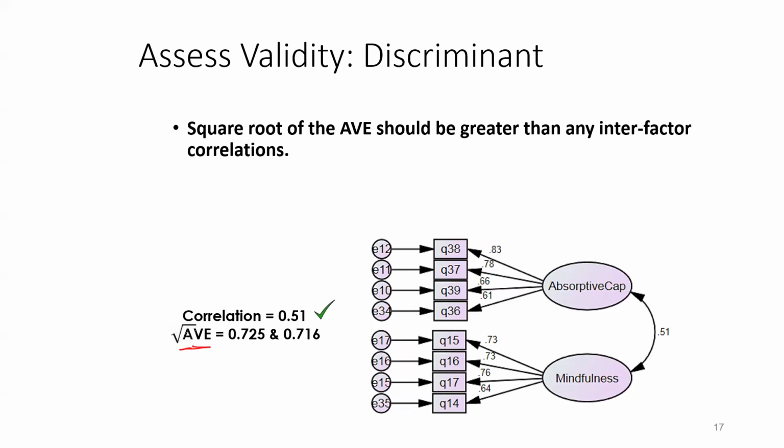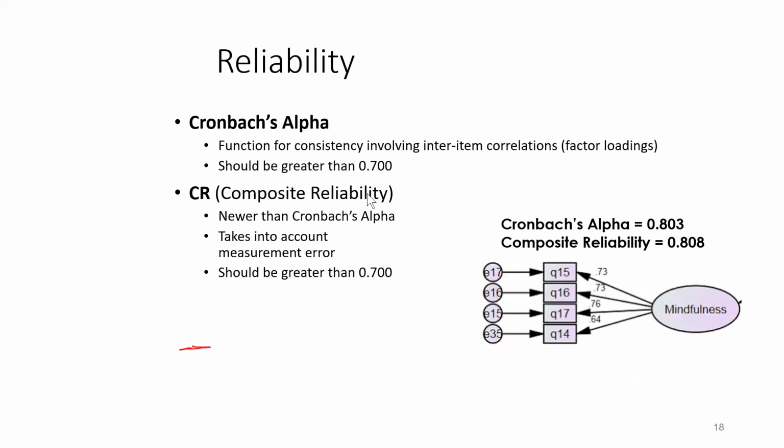Research is not your personal life. Personal opinion or personal bias cannot be tolerated. So we have to be very serious about the scale. We have to make sure that the scale is reliable and valid before we use it for hypothesis testing or other things. The techniques for checking whether the scale is reliable and valid are EFA and CFA. These are the dominant techniques in the social science and business area. I hope this has clarified your doubt in that regard. Composite reliability is equivalent to Cronbach's alpha, so the values are also the same.